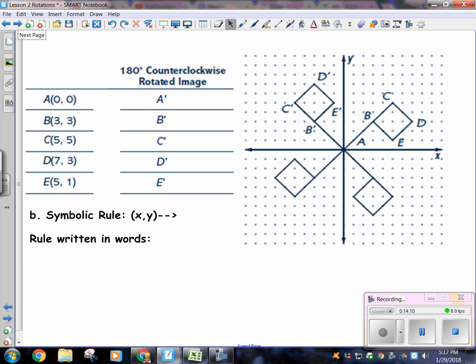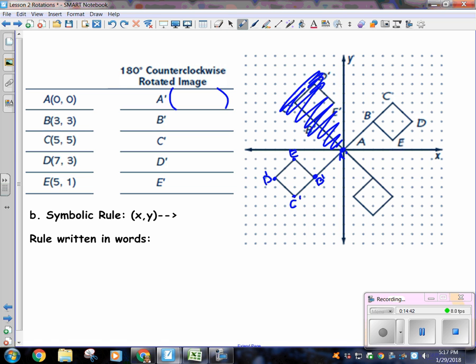Okay, this pattern will be totally different from the other one that we just did. This is 180. And because this picture was the best, clearest one I had, I'm just going to ask you kindly to ignore the top left on my picture. I think I actually fixed it on your copy. This would be A prime. This is going to be B prime, C prime, D prime, and E prime. All right. We're going to try to find our coordinates of our points and see a pattern. It is not the same pattern as the last one, but there is a definite pattern.